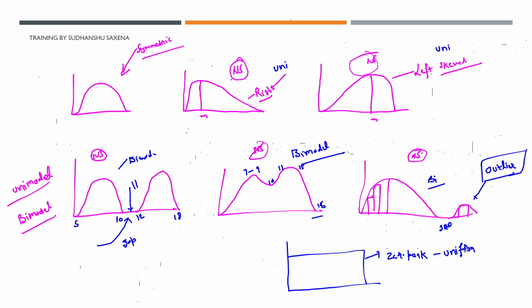So we can have multiple things, and if you wanted to describe your data, you can describe it with center, spread, shape, symmetry, peak, skewness, uniformity, and then whether you have any gap or outliers or not, right? So you can pick up multiple things in the data and describe it. I hope it starts making sense. In case you are not able to understand it, please go back and study this video. This will help you understand multiple things, and we will have some exercises based on that as well. So we will use them, right?